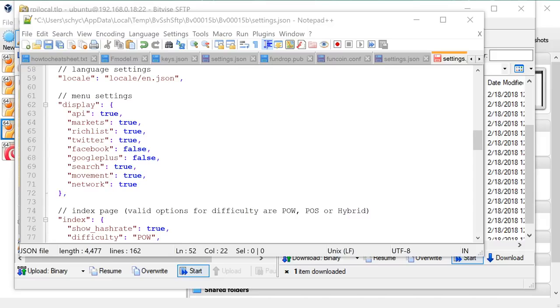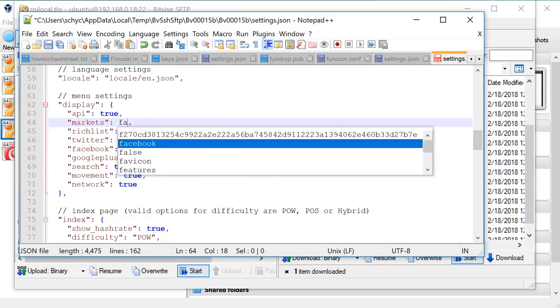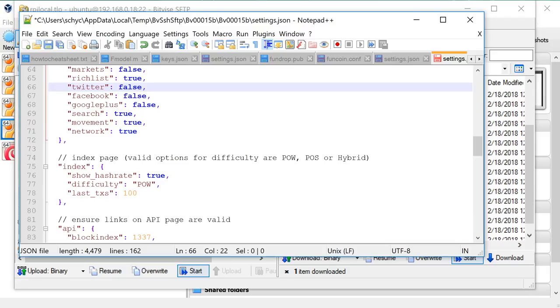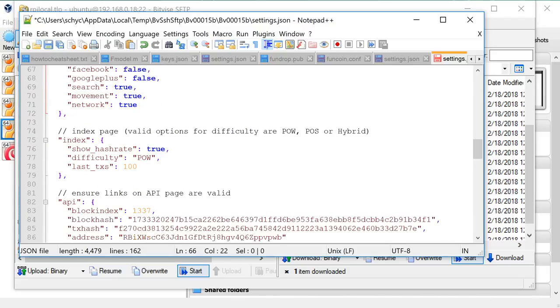This determines what kind of information will show up on the Explorer's webpage. So this is fine. I'm going to set to false since there is no market data for Funcoin, and if there is, someone please tell me because I have a lot of it. The wish list is actually a pretty cool feature. We're going to leave that to true. Twitter, I don't have a Twitter link to this. I'm going to false. Facebook, same. This is all fine. I will leave this set to true. This, if you followed my clone tutorial, you'll leave all this just the way it is.